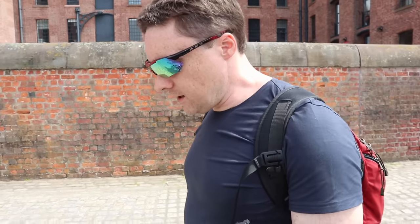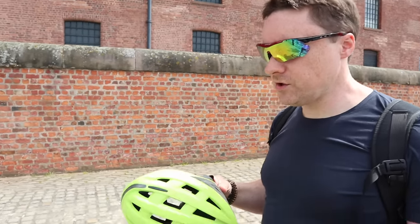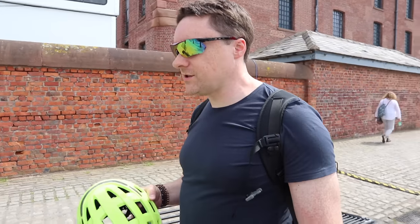So what do I actually think of the Ampli Kurtz? Do I like it? Absolutely. I fell in love with the Hawk when I got it, though I was nervous ordering because Ampli was a new company, there were no real reviews, and the bikes — while cheap for an electric bike — aren't cheap. There was also a four-month delay after ordering, which didn't fill me with confidence. But every interaction I've had with the company has been fantastic: great customer service, always responding to emails with more information than I asked for. That built my confidence, and then the Hawk arrived.